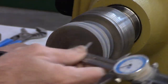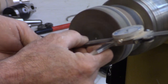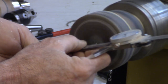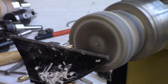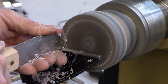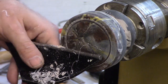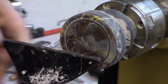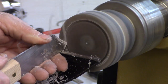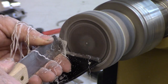So we're going to just use this tool, and I'm going to mark this. You guys have hopefully seen how to do this. I know Cindy Rosa has a video out on it if you haven't. I've marked approximately the inside diameter of this. And I'm going to use this parting tool, and we're just going to start working our way in. And I'm doing a double pass, so a double width to give myself some room here, even a triple width, so I don't bind up the tool.